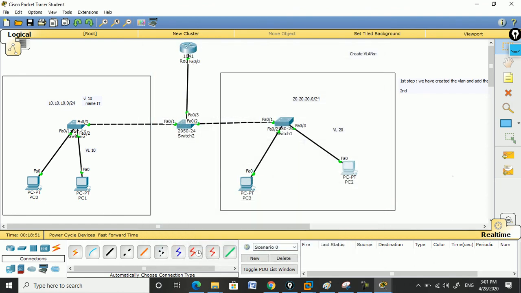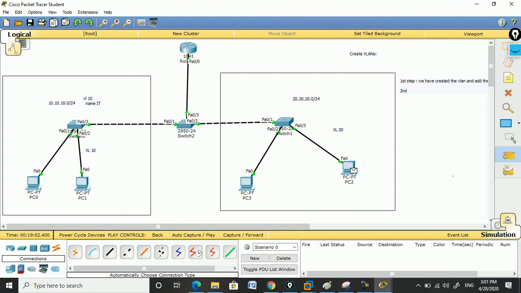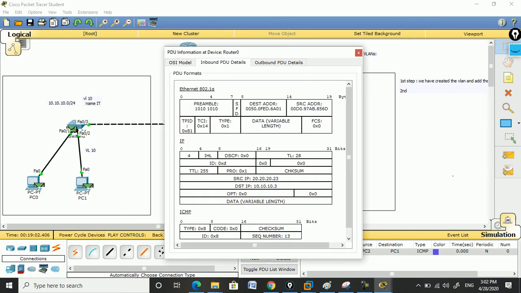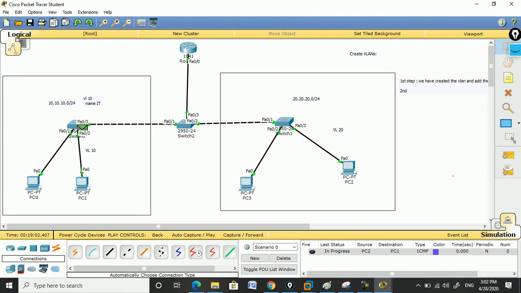Make sense? Now I will take you to this. Now we just have a look. If you click one packet from here to here, first it will be going to the router. You just have a look. First it will be going to the router, and then it will come back, and then it will be sent to the other switch. If you open the packet here, you see what all the information is. Source is our PC2, destination is PC1. Right now the device where it is, it's router 0. Now you see this is the way it is going. Check it. Okay, got it guys?